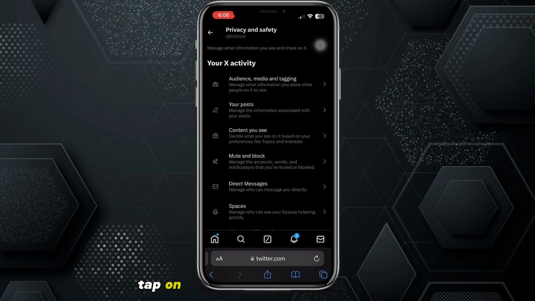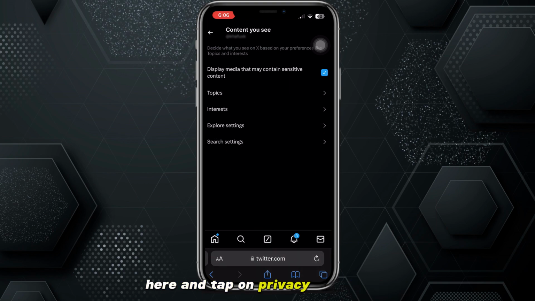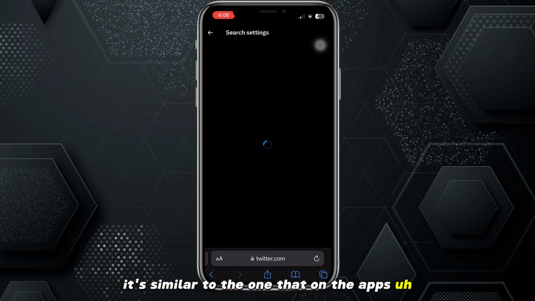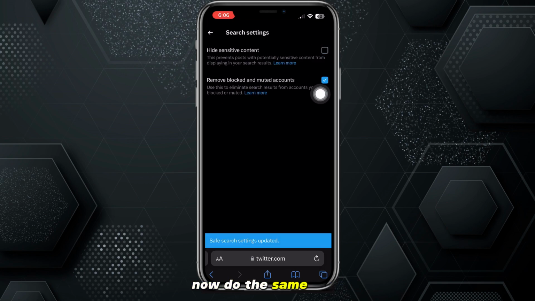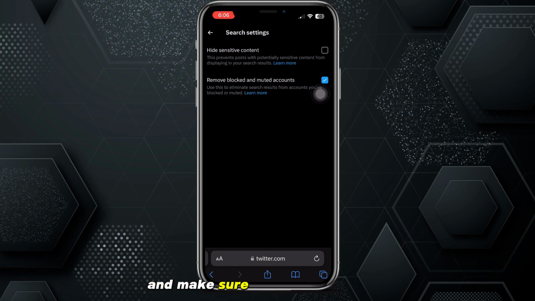Tap on settings and privacy right here, and tap on privacy and safety. It's similar to the one on the app. Tap on content, you see right here. Now do the same here, make sure this one is ticked and then go to search settings and make sure this one is unticked, just like that.